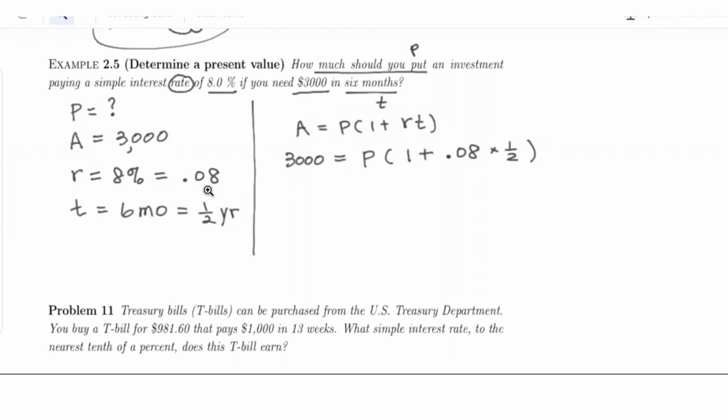This is why we need a calculator like this. You can't work with your phone. Okay, so let's just do it. So instead of worrying about order of operations, you just type 1 plus 0.08 times 1/2. Type everything in one step, just as it is. Can you see it? Okay, type it in one step. Enter.